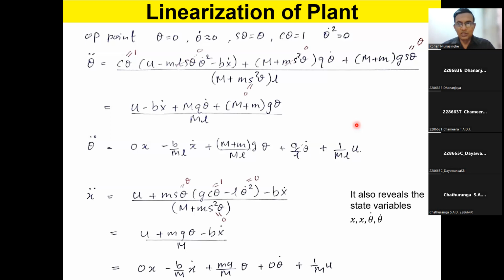Now we have to make assumptions. We have to restrict the operation so that the linear model will represent the nonlinear plant in that small state space, right? So we assume that the inverted pendulum, or the pole cart, will stay like that most of the time. It doesn't go like that or like that. The pole angle is not big, right?